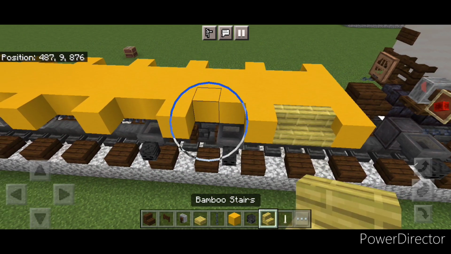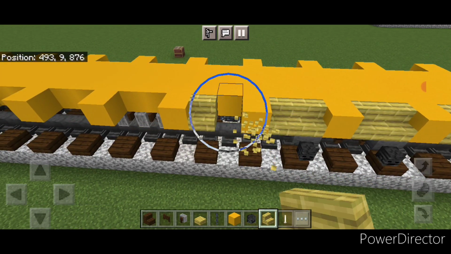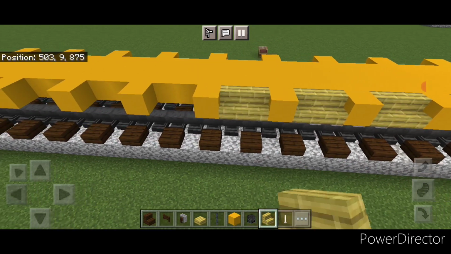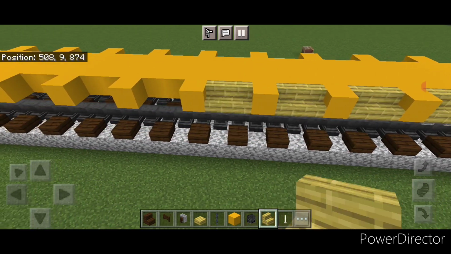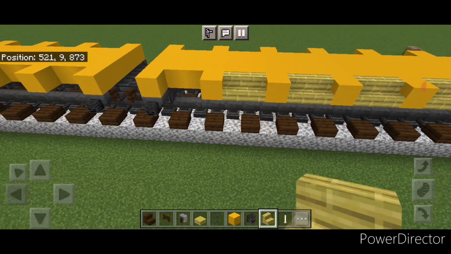Then once we've done both sides, we're going to come back through where we left these 2 block gaps, and we're going to put 2 outward facing bamboo stairs in all the gaps on both halves of the car and on both sides.